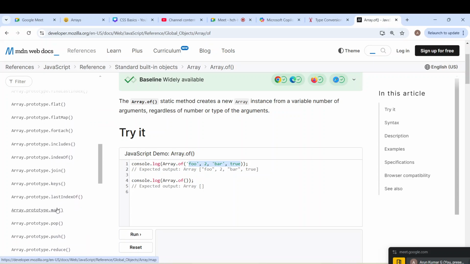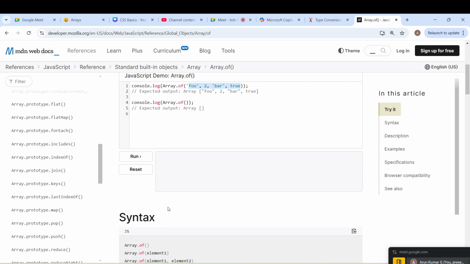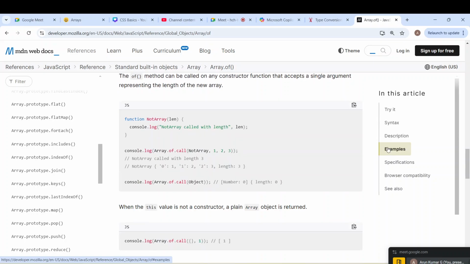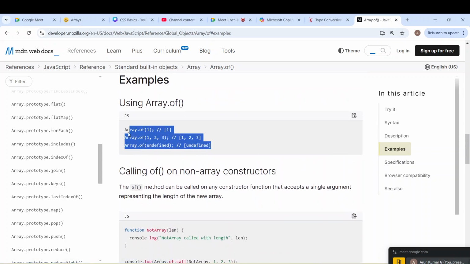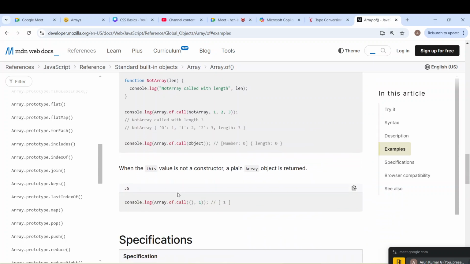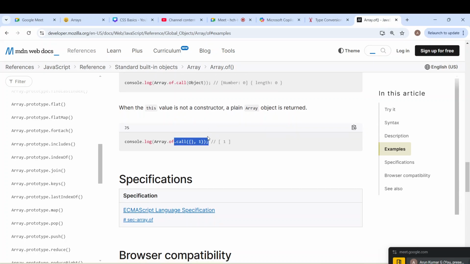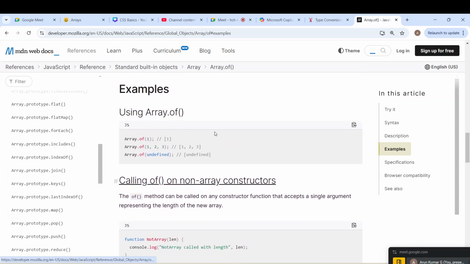That's the only way you can remember. You have to practice. Take the examples. For each and every method, they have given a ton of examples, how to use the method and what is the purpose of the method.